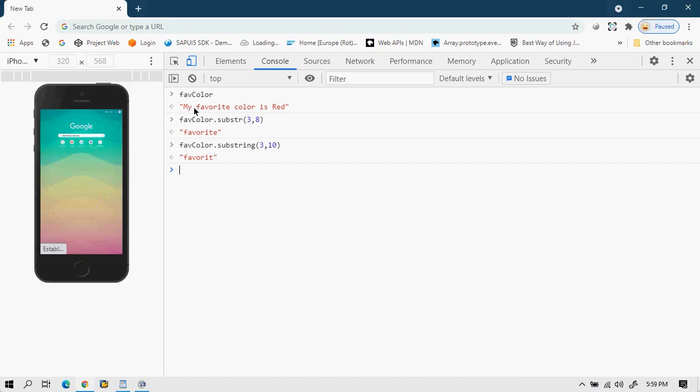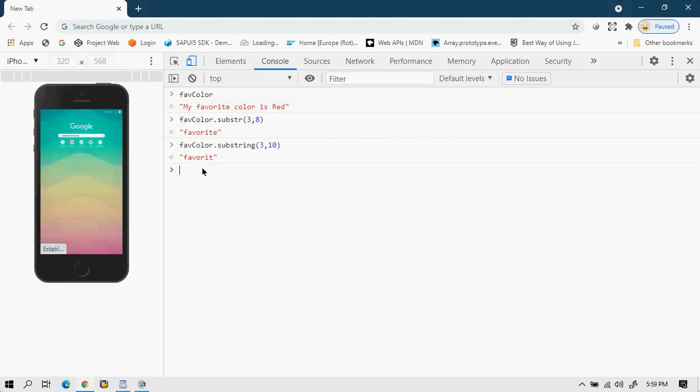So 0 1 2 3 4 5 6 7 8 9 10. The 10 is nothing but E, but whatever falls before that, from the third character up to before the 10, it has already returned me, right?